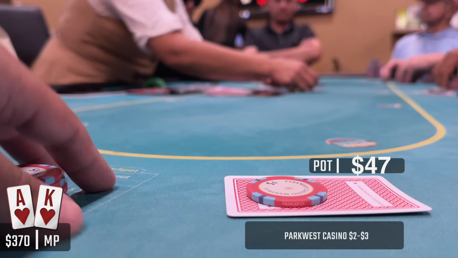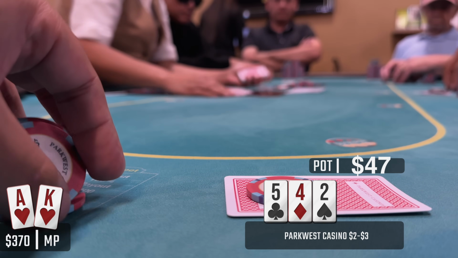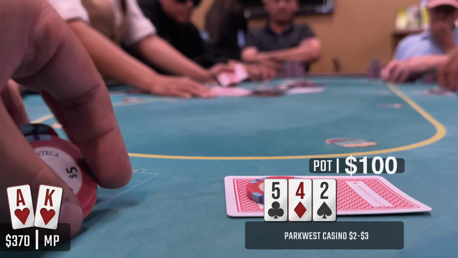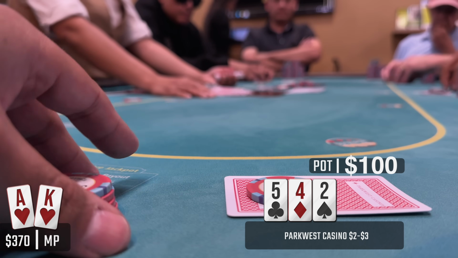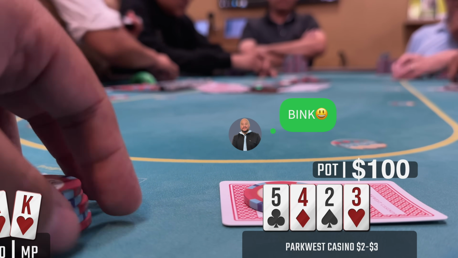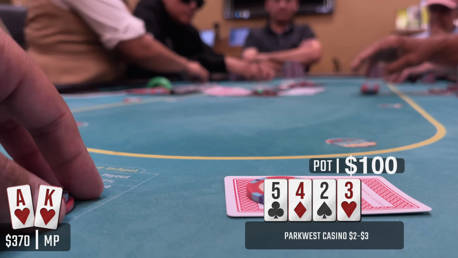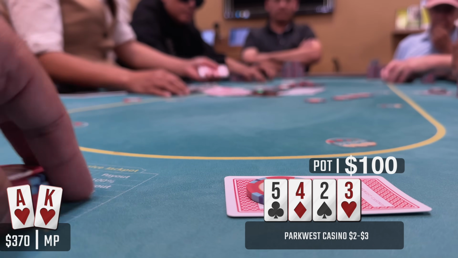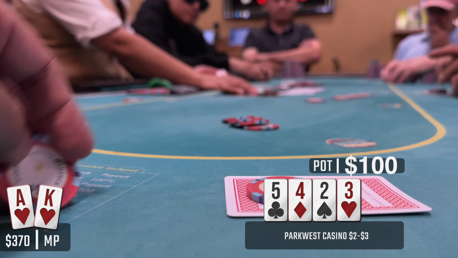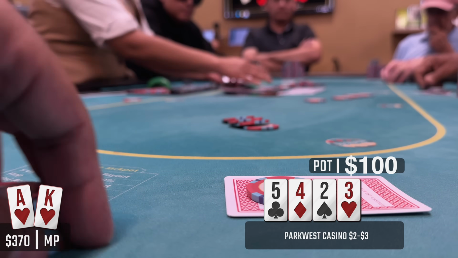So with $100 in the middle, we're going to see an average board for my hand. That's going to come 5-4-deuce rainbow. Now, I do have 2 overs and a 3 possibly for a straight. Action checks around, and then boom. Look what I see. Nice little 3 there on the turn. So we now make our straight, and now the original raiser is going to lead into us for 20.